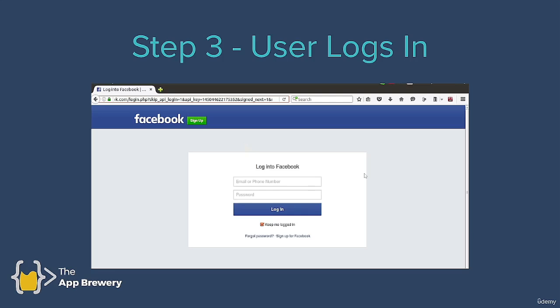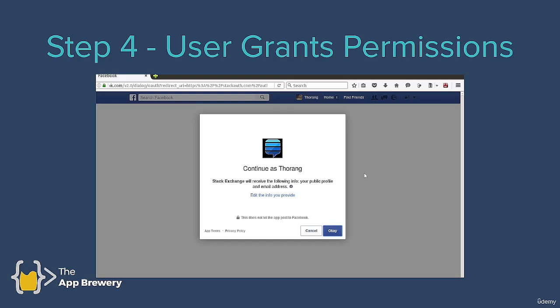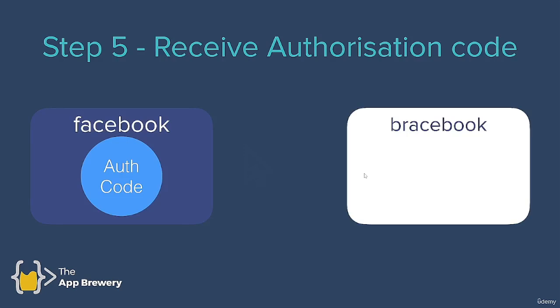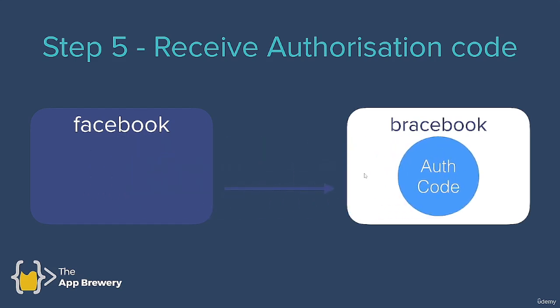Now, once the user logs in on this third party, then they have to review the permissions that our website is asking for. So, for example, you might want your profile and email address, and they review that and they're like, okay, I'll grant that permission. So now that they've granted the permission and they've successfully logged in on Facebook, then our website will receive an authorization code from Facebook. And this allows us to check to make sure that the user actually successfully signed on to Facebook. They have the right username and password. So we're now able to authenticate them and log them on to our website.